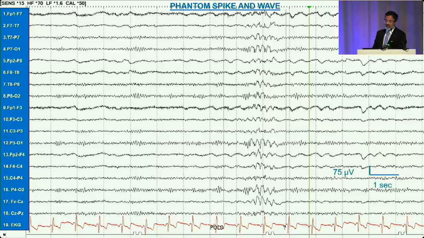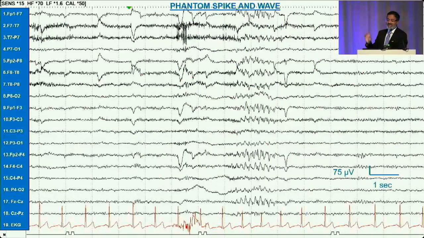Do not confuse this with generalized epilepsy. Here's that same 6 Hertz spike and wave with another type of morphology called WAM, seen in wakefulness. It's seen in adults, usually males. It's seen with relatively high voltages in comparison to the FOLD variety, and also occurs around 6 Hertz. So this is just another variation of the same phantom spike and waves, more commonly seen in males.